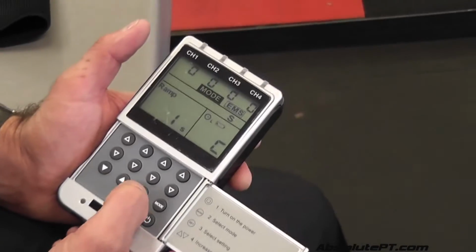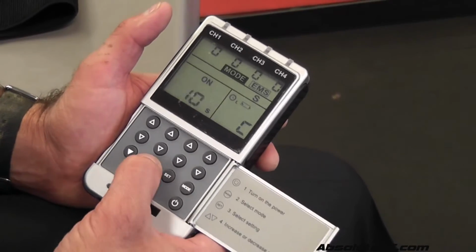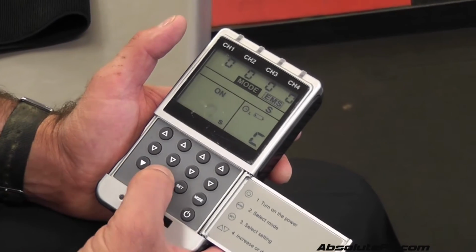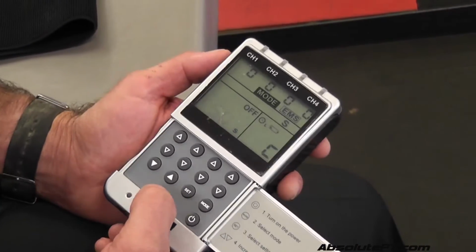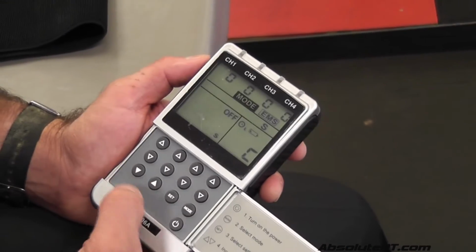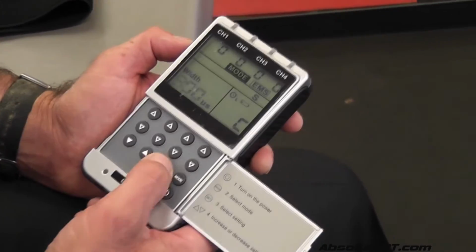Ramp I want to be 1 second. Then I go to how long I want my contraction to be. I want it to be 10 seconds. It's already there, but I go up more, down less. 10 seconds is my favorite. Okay, off time, 52, 53, whatever you want. I like 50, it's my favorite. Someday I may change my mind, but 50 is still my favorite.